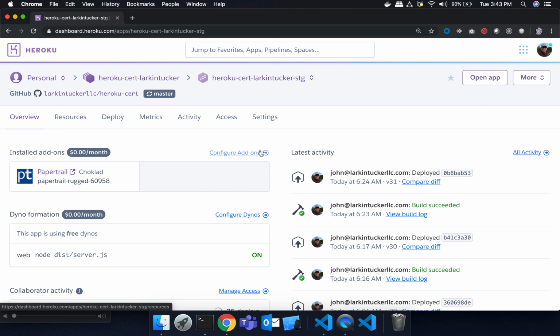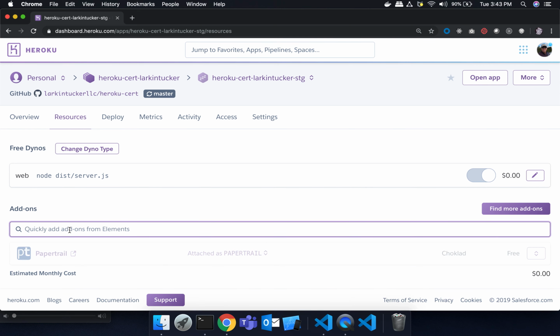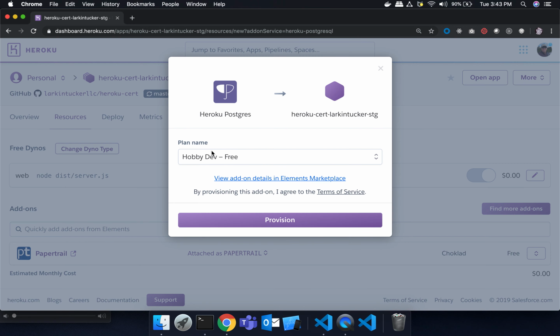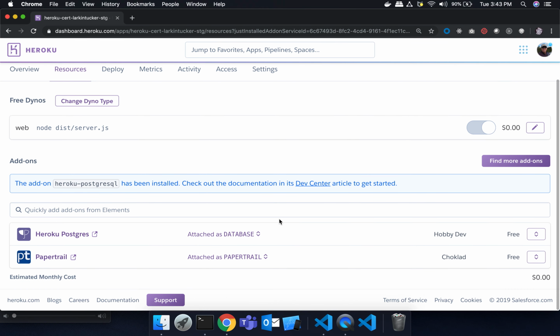Again, there are going to be better ways of doing this, but for now we're going to do this manually. So the first step is going to resources, and you notice I only have one add-on, so I'm going to type in Postgres, use the free Postgres and hit the provision button. And just so you know, I'm going to do all this separately off the video for production too, so this is going to be done twice.